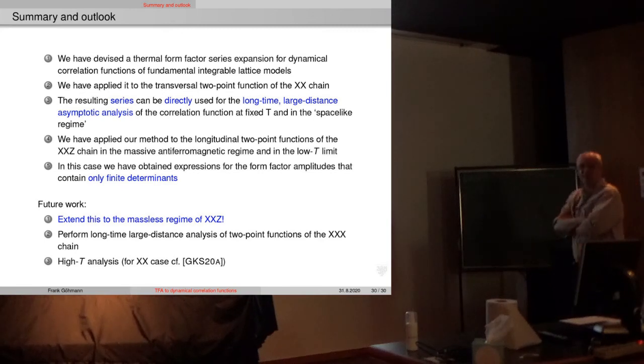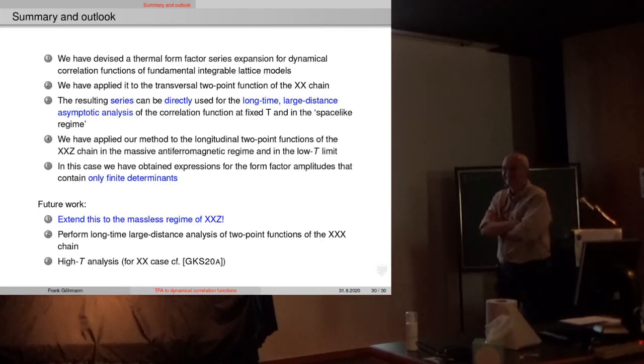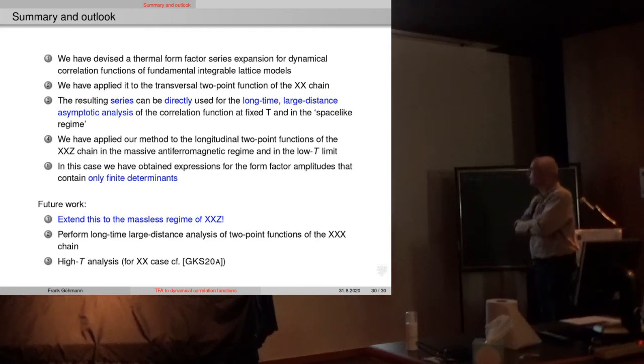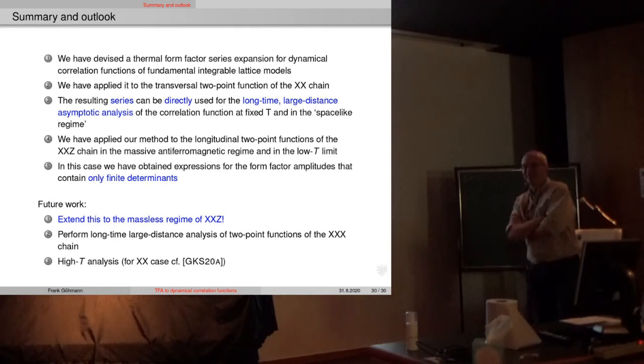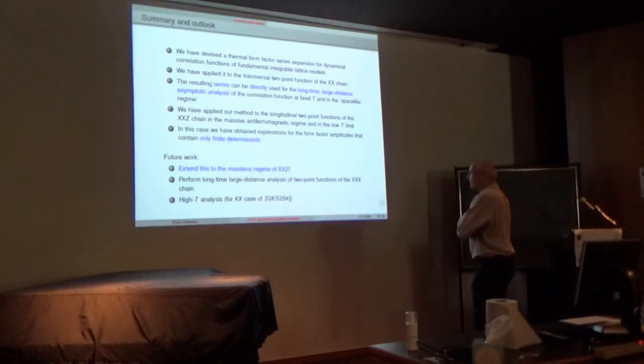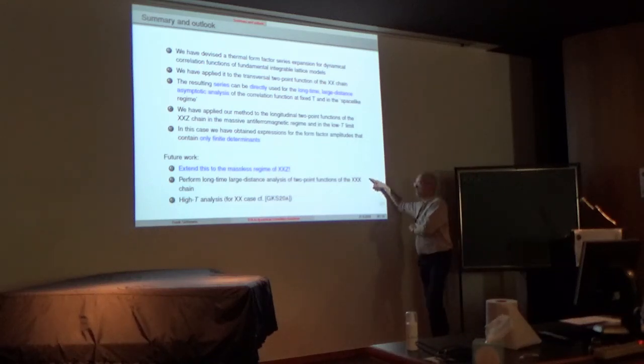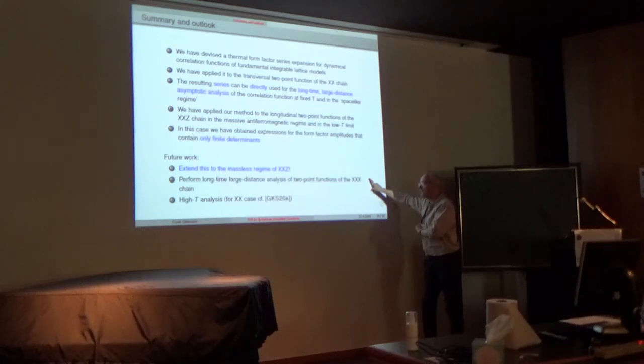Future work extends this to the massless case. Well, I think, a month ago I would have said this is probably hopeless, but now I'm optimistic. So let's try to extend this to the massless regime. And then we want to perform the long-time large-distance analysis of the two-point function of the XXX chain.